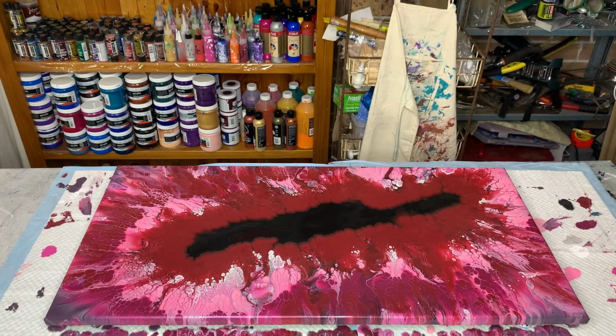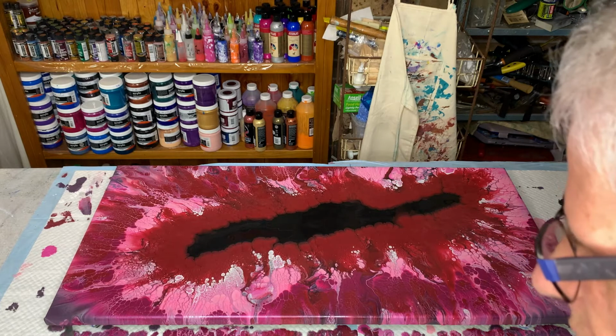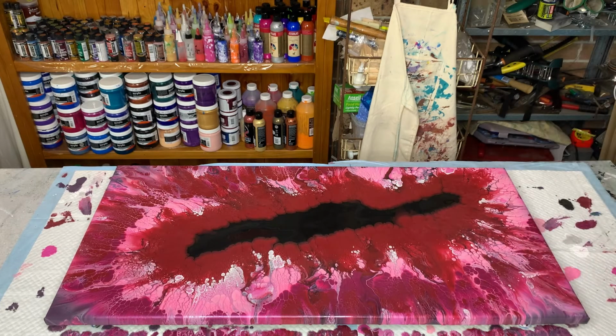It all goes flat, and it looks as though it was all meant to be there. Whereas if you try to go back later, you can make a mess of it. I normally don't pre-paint the edges, but for this technique it's a good idea. Well, I think so anyway. Everyone has their own way of doing it.